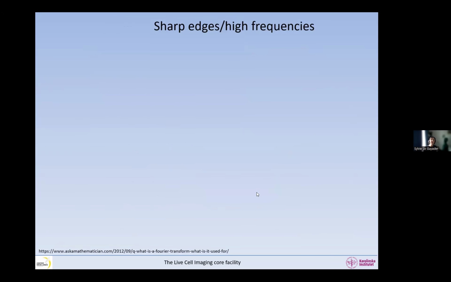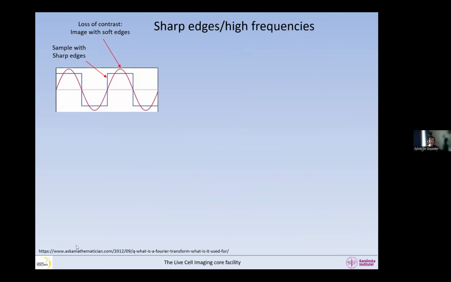So what is that thing with sharp edges and high frequencies? I found this very nice website called askamathematician.com, and it was a very nice way to represent this. If you remember, through the microscope, if we have a sample with bands of white and black and white and black, and the bands are very close to each other, we have a high frequency, and then we have a loss of contrast.